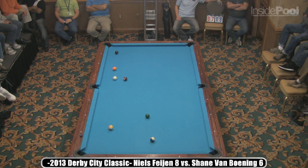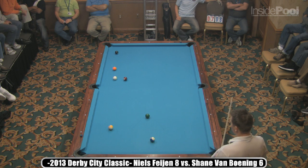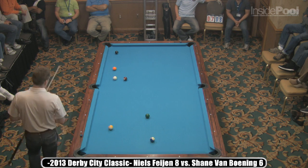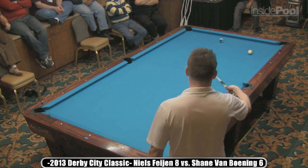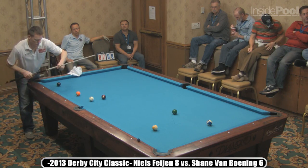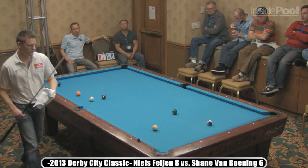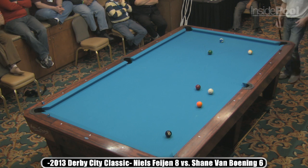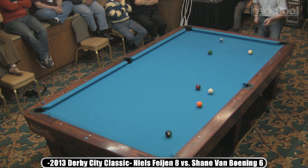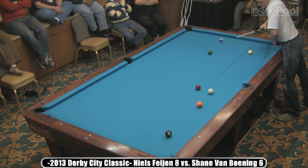Now another, it's just the subtle difference. The cue ball is just to the left of the 5 ball. He needs to get down here for the 6. I don't know if he wants to go forward. If he tries to just draw straight back, he'll hit the 6. He should be shaking his head, or at least one head shake. He's thinking he can draw the 5 and not hit the 7. Maybe he can. Maybe my angle is wrong. It looked like he was on the outside of that, or the inside of the 5. He didn't shake his head, so let's see if the 7 ball is not in play like I thought it was.